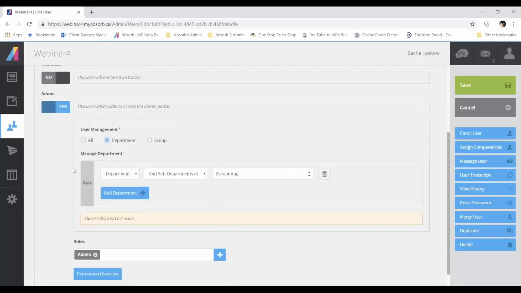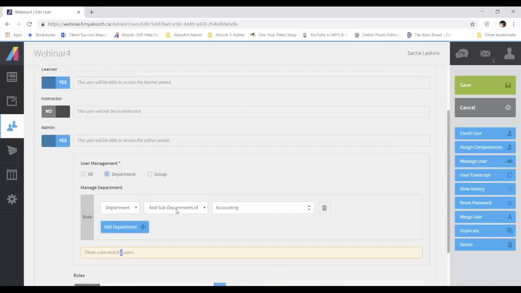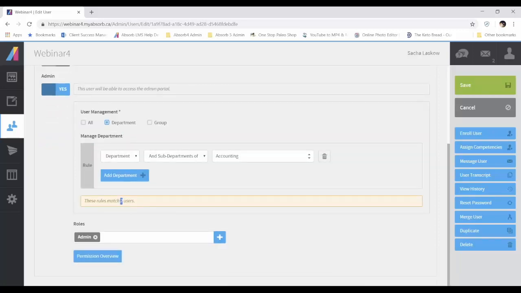Simple as that. It'll tell you here which users belong to that department. In this case, it's only a couple, Alice and Bob. And Bob will now be able to see Alice in the various reports and perform functionality on her, based on his role in the system and what access he has.